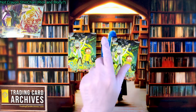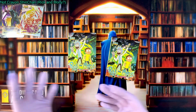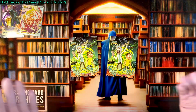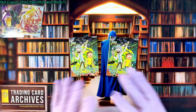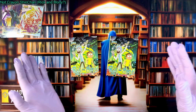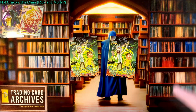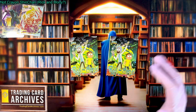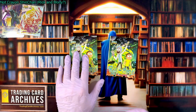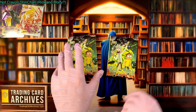They make products based on US TV shows usually, like Law and Order, Supernatural, just regular TV shows. They made a Rick and Morty set. They actually made 2 Rick and Morty sets that were full-size booster box type things and fully licensed as well. So if you're looking for fully licensed Rick and Morty cards, Cryptozoic is the company for you. They're not really that expensive either, although I've heard the boxes aren't that great to pull from and you're better off buying singles. But that's, I think, generally true of Cryptozoic. I think their products are always a little bit rough to pull from.